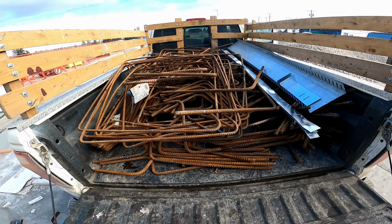That's looking all right. Got some weight this time. Proper squat. I sure hope I didn't puncture a tire. Fingers crossed there, because I did not sweep this pad. But we'll burn that bridge when we come to it. Right now, I think we gotta grab the saw for that stuff.